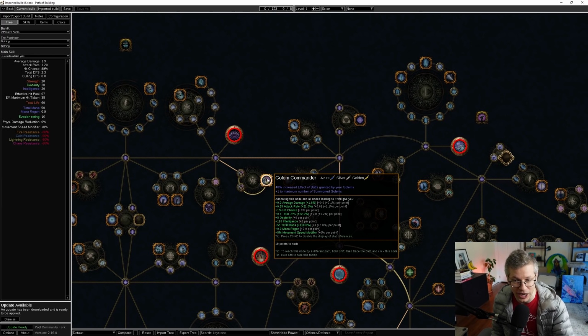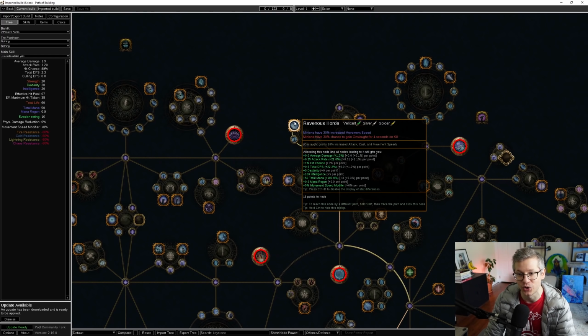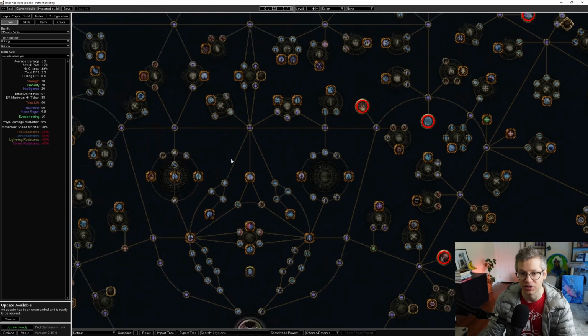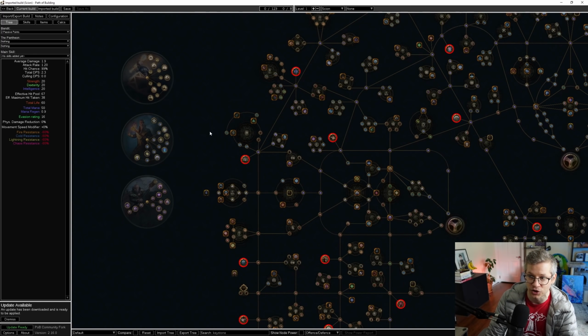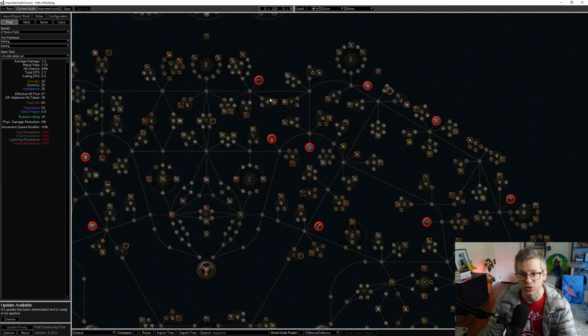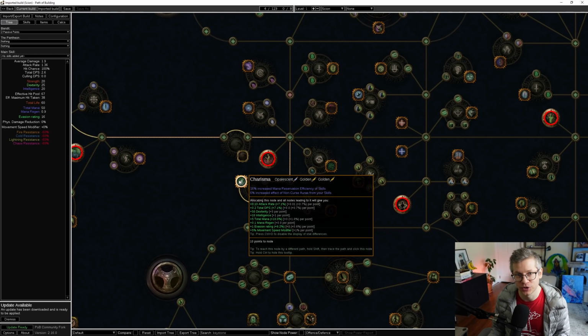Any Golemancers in chat? I know there are a decent number of people that like to play Golemancers. You can get all of the Golem Commander nodes right here, and you can take Ravenous Horde in addition without having to travel up there, which makes it a lot more comfortable to go to the minion nodes down here and the minion nodes over here without wanting to stretch up to Golem Commander or Ravenous Horde, which is pretty interesting. So as you know, Charisma is one of the most anointed notables on the passive tree.